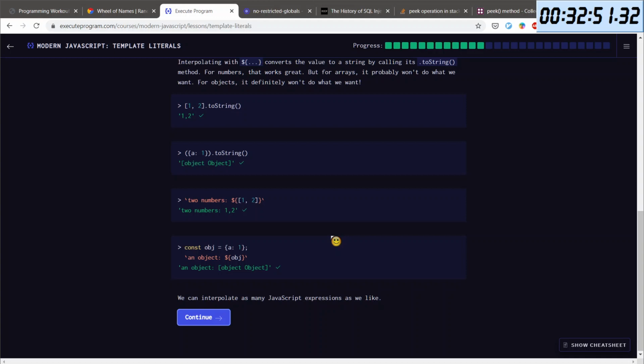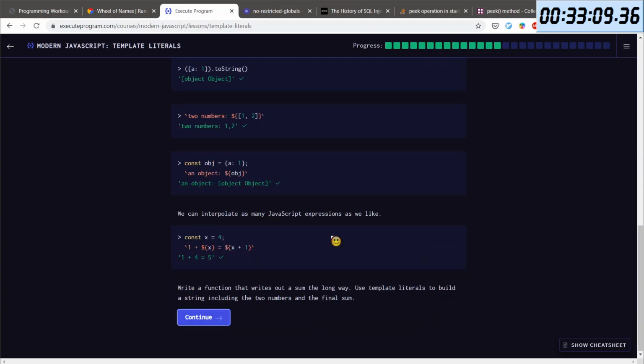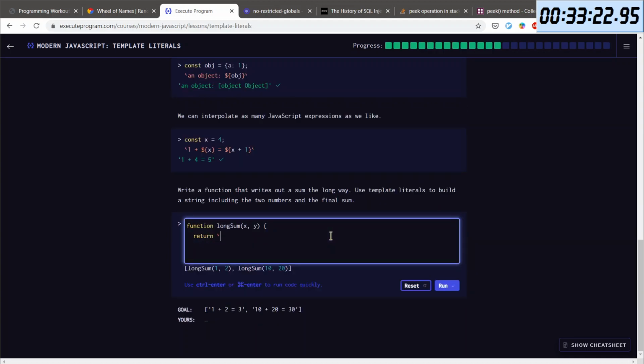We can interpolate as many JavaScript expressions as we like. Okay, so there's a 2, so there's a 4, so it will say 1 plus 4 equals 5. Write a function that writes out a sum the long way. Use template literals to build a string, including the two numbers and the final result. Okay, now I understand.